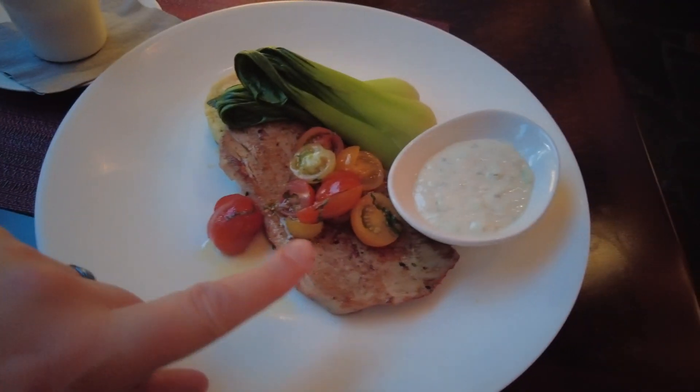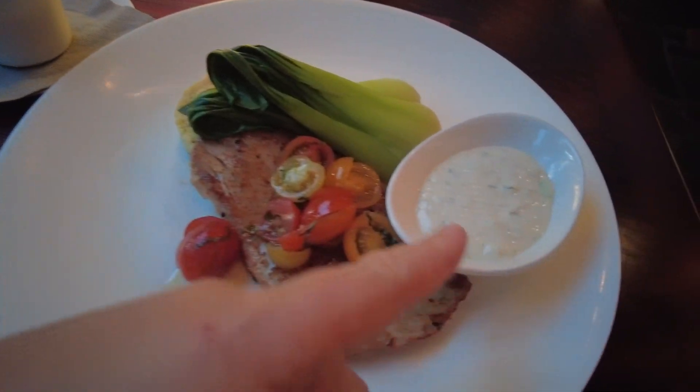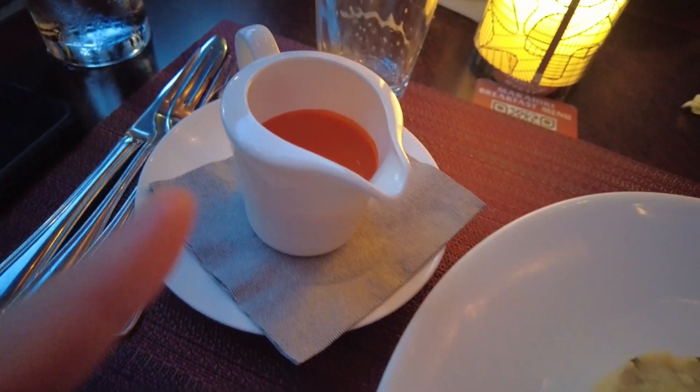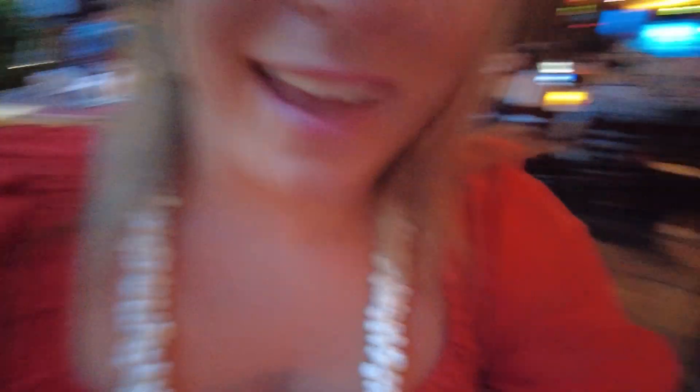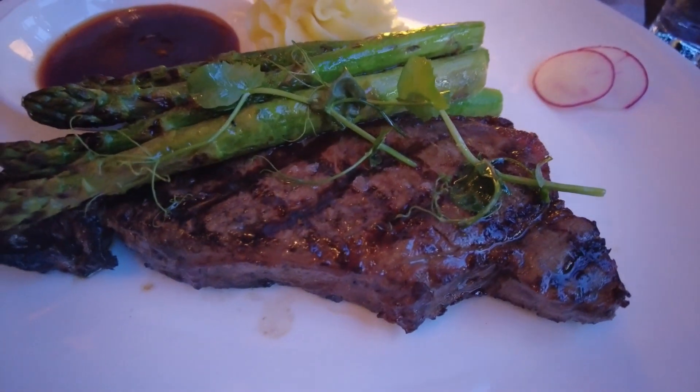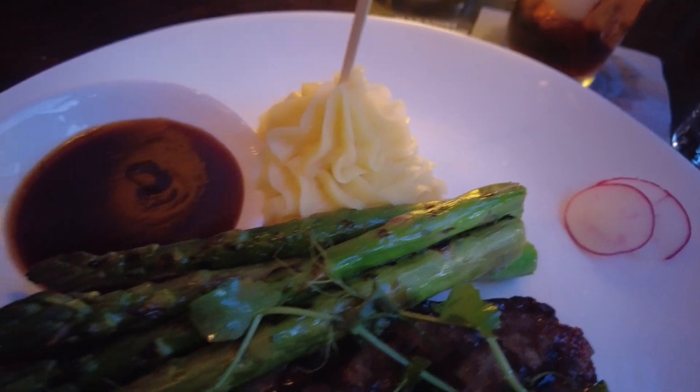There's a cat here — he's running away. We miss our cat Oliver back home. Big shout out to Morgan and Andrew for taking care of our fur baby. They do have the catch of the day — I got the ahi tuna steak, which is literally a steak of fish with tartar sauce and a red pepper sauce, served with couscous and bok choy. And I got the New York steak, medium well since I'm pregnant, which also comes with asparagus and potatoes, and bourbon barbecue sauce on the side. Let's eat!